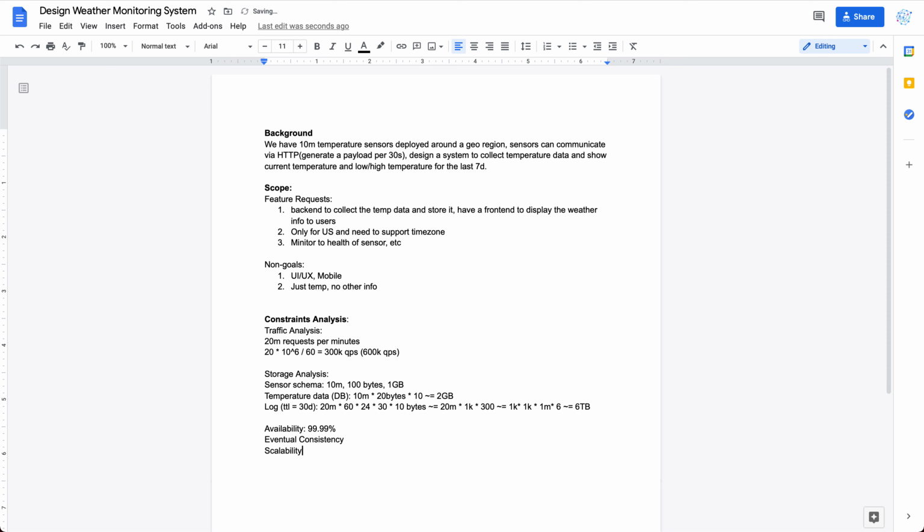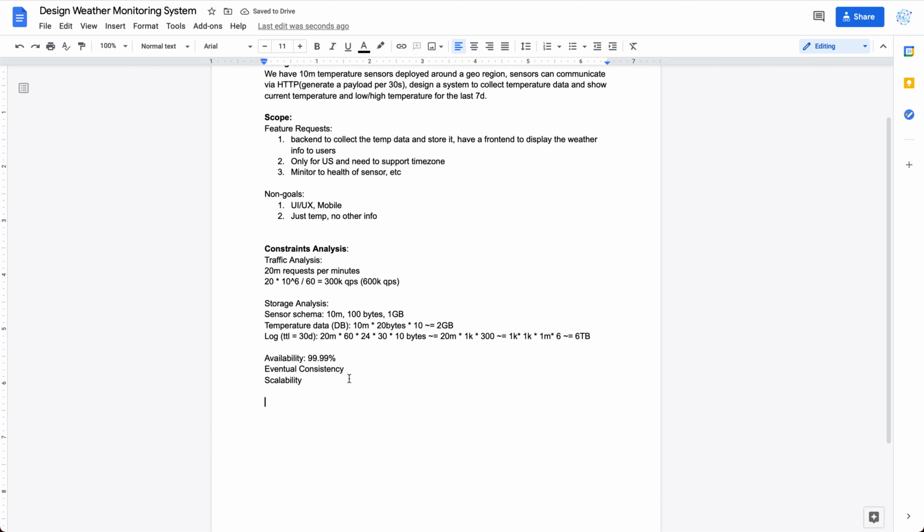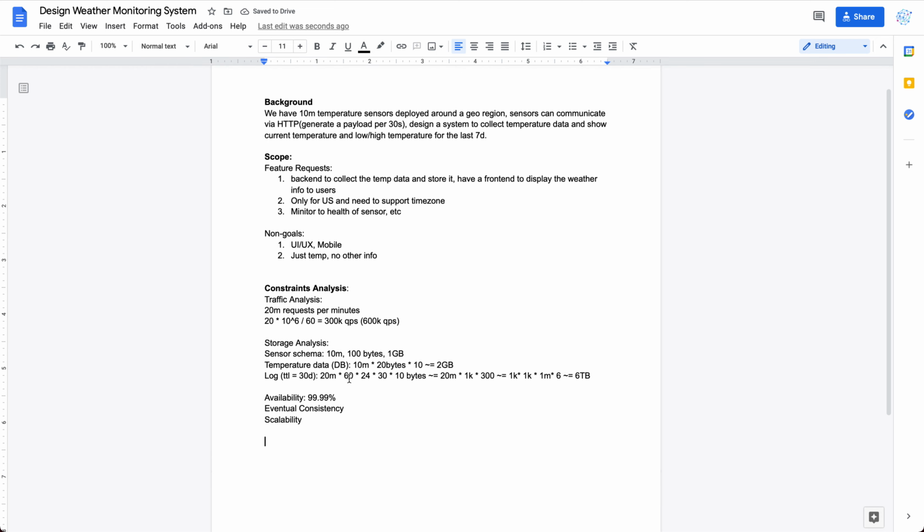For the scalability, we're designing a very highly scalable system, and other things like durability. Essentially, we are designing a distributed system which is highly scalable, highly available, and has eventual consistency. So that's pretty much it about this part, constraints analysis.